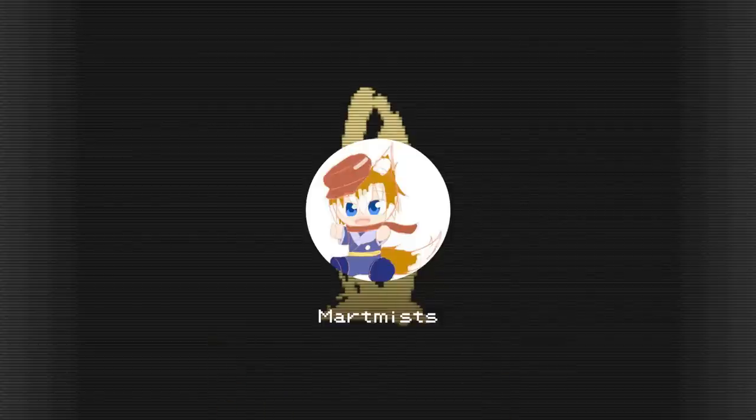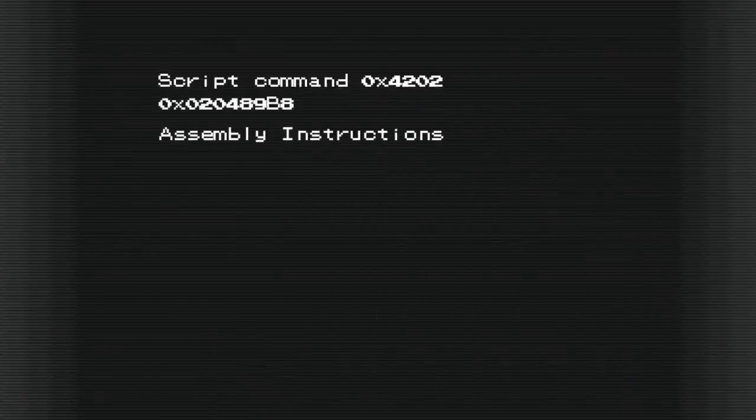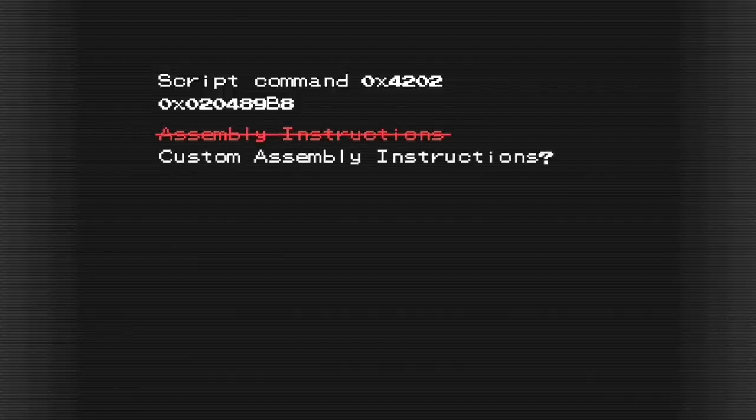But Martmists took this one step further. He realized that script commands are loaded to memory, and they execute assembly instructions. So, what if you overwrote a script command's instructions with arbitrary writes, and then executed that script command? You would be executing custom assembly instructions. This isn't just arbitrary script execution. This is arbitrary code execution.